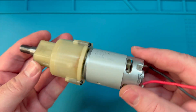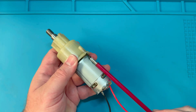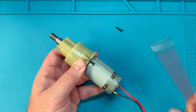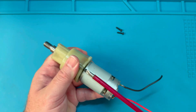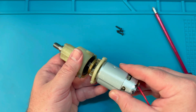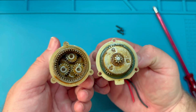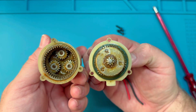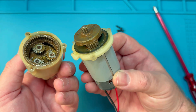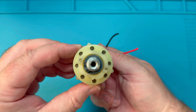To fix this, we'll need to lock the clutch so that all of the potential power is delivered directly to the output shaft. Let's get started. Using a screwdriver, we can remove the screws from the back of the clutch or transmission case. There may be more screws or in a different configuration on your drill motor, but either way the first step is to remove those screws so we can separate the case. You can see there are two stages of gears and a pinion gear on the back of the plate. The second stage gears are slightly thicker as they handle more torque. We need to lock the clutch, and to do that I'll be using grub or set screws in the holes that originally housed ball bearings.